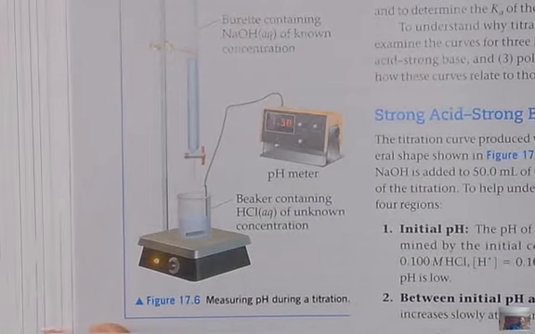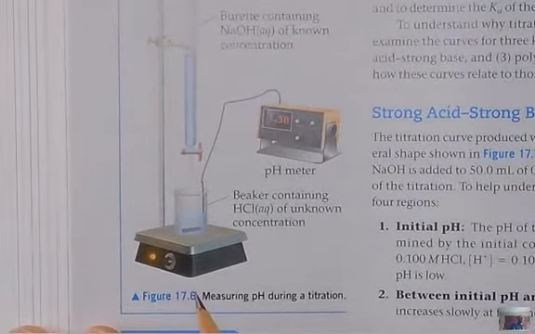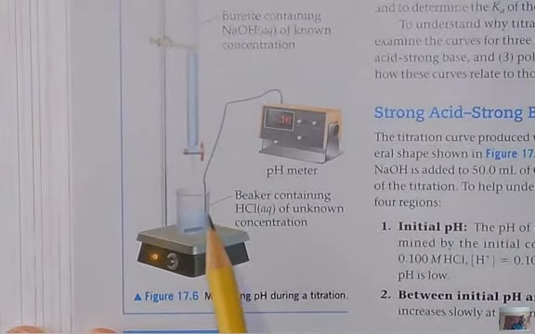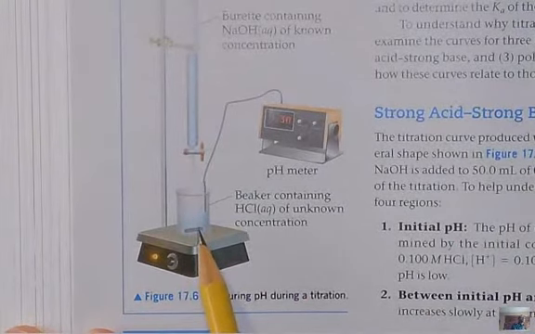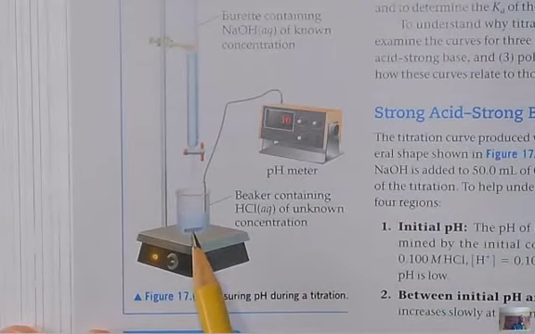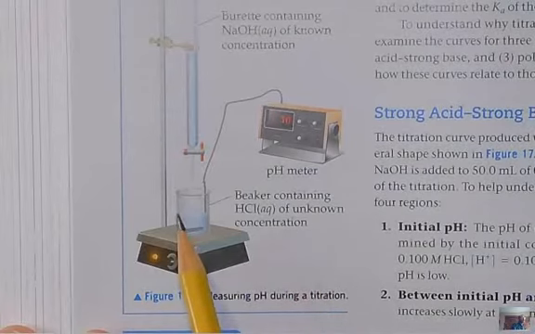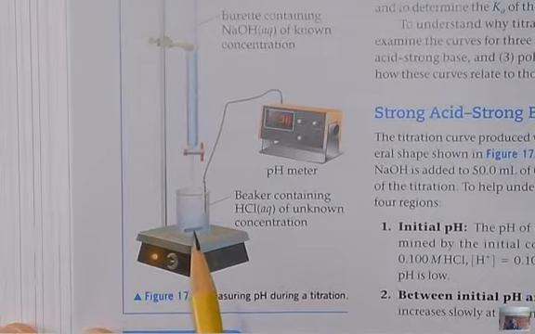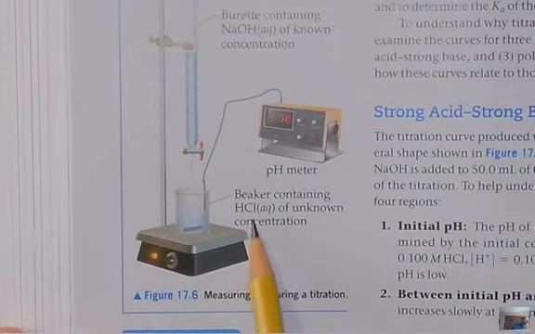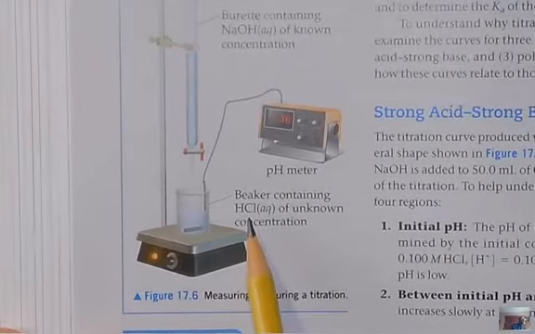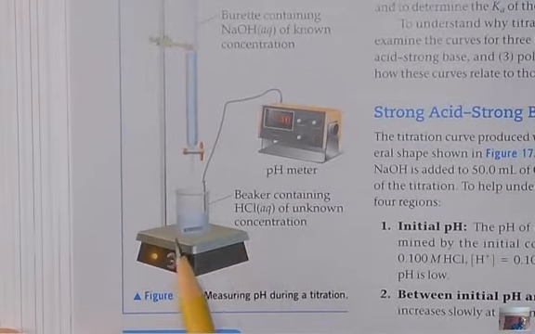So the typical setup for a titration in the lab is that you have a beaker at the bottom where you put a particular acid or base that you're studying. In this particular case, we're putting in HCl, and we don't know what its concentration is, but we know its volume, because you can always measure the volume of something. If we want to figure out the concentration of this HCl, we can put it in the beaker.